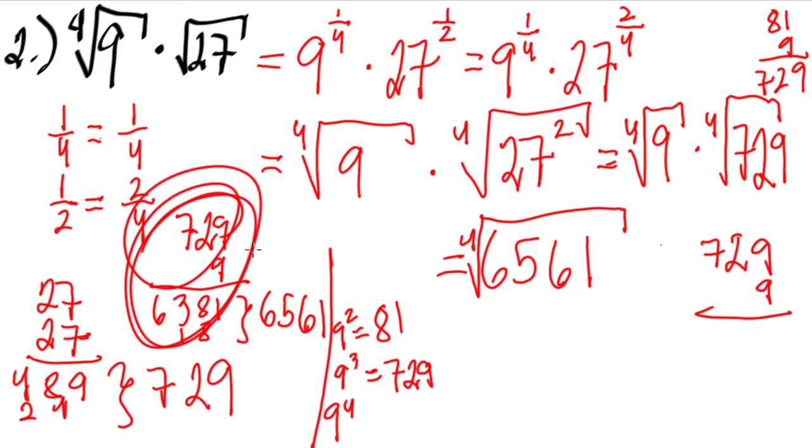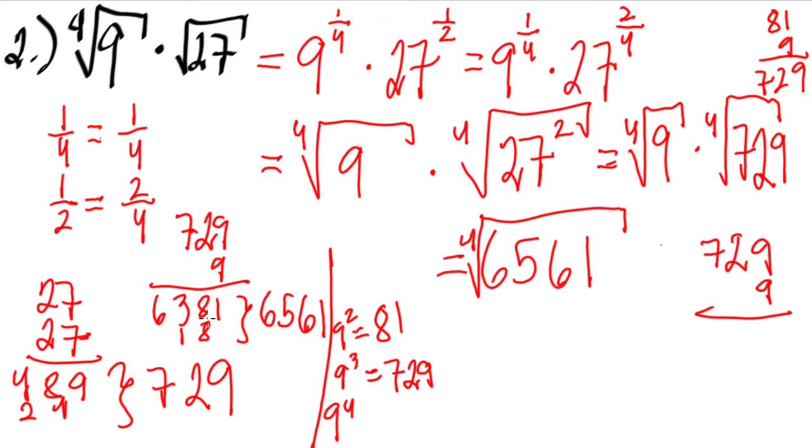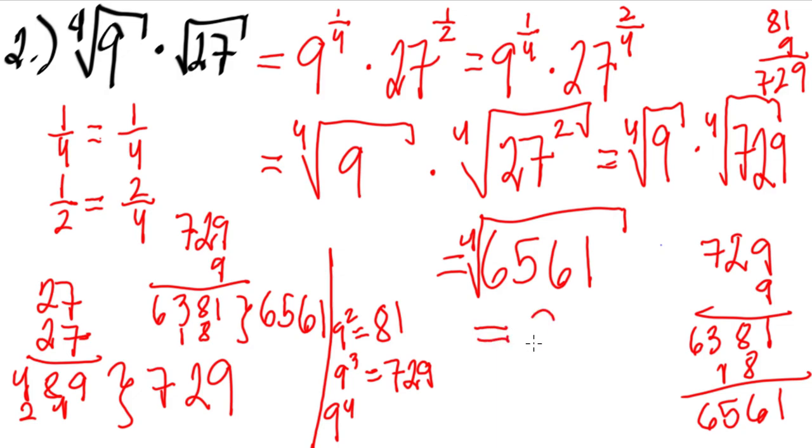729 times 9 is going to give us 6561. Okay, so if you just want to do that again, so we have 18, 81. So therefore, we can see that this is 6, 5, 6, 1, which is equal to 9. Okay, so therefore, our number 2 is equal to 9. Quite a big number for us to check if this is indeed a fourth root, but hey, it's 9.